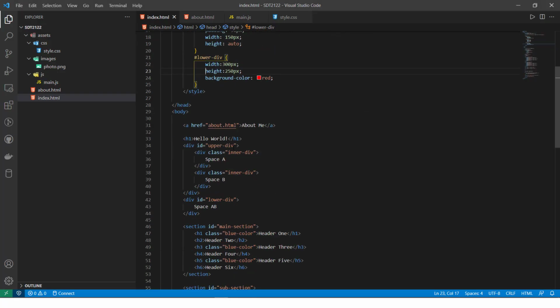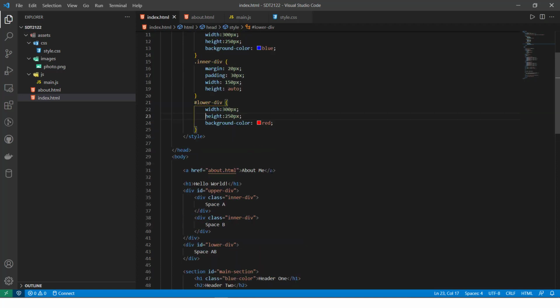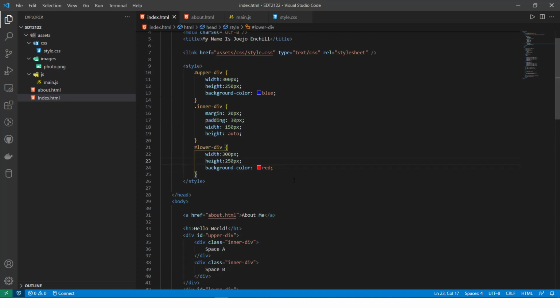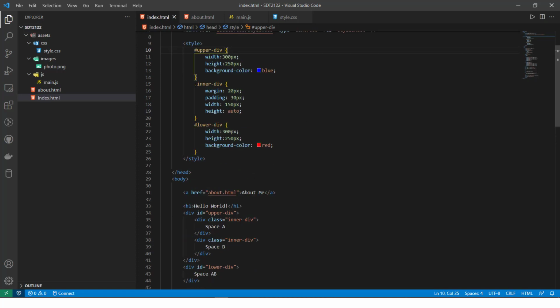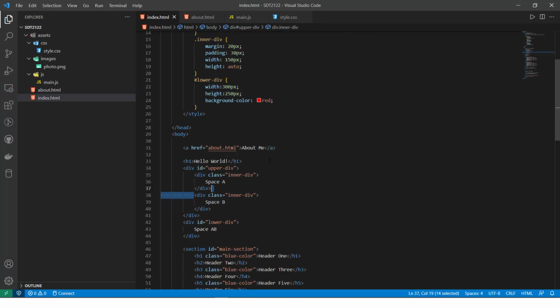Initially we had the styling on the element. However, now we have just labeled or identified the element with an ID and then extracted the styling into the style element in the head. And then we call the ID, open a curly bracket, and we paste the contents of the styling in there. And it does the same job. The class also does the same job. Now, class can be applied to multiple elements on the same page. That is why we have class this here, class that here. But IDs must be unique.